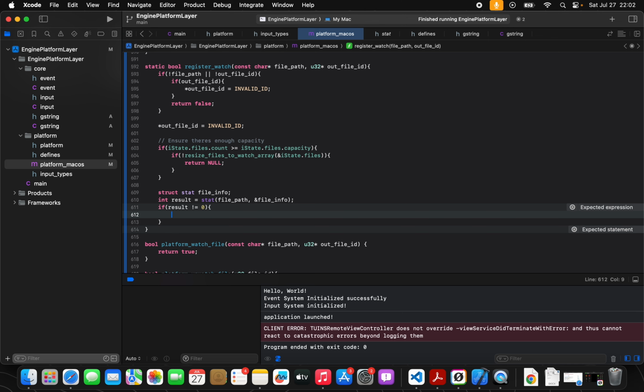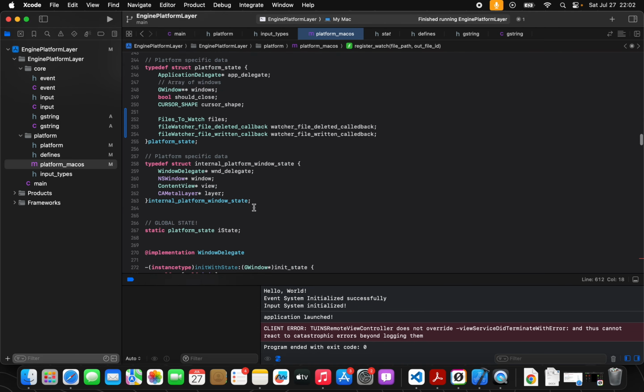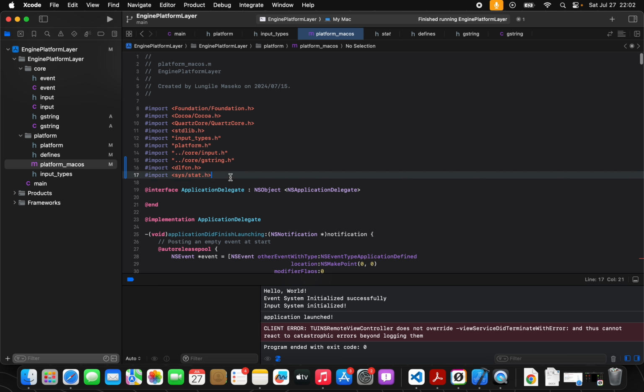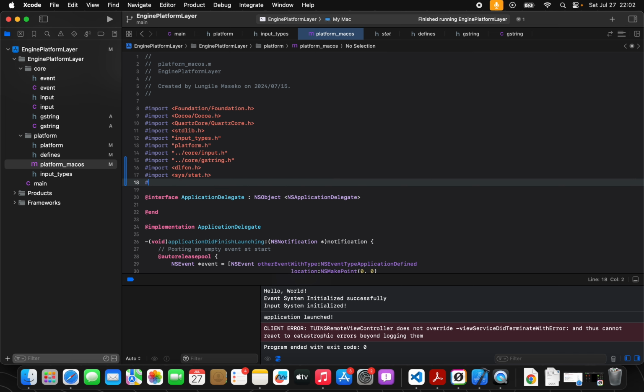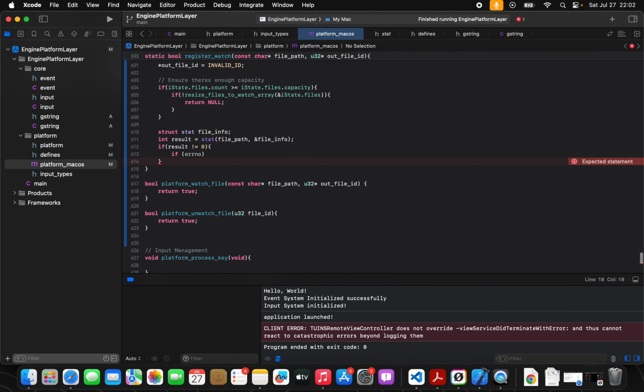Then what we want to do is check the error that we got, essentially. So I'm gonna do error no. And again, Xcode, I did not include that, but anyway, I'm not gonna rely on that. But yeah, let's just do error no.h, and then come back down here again.